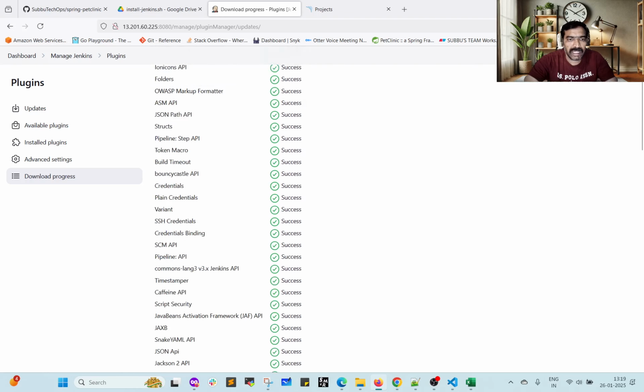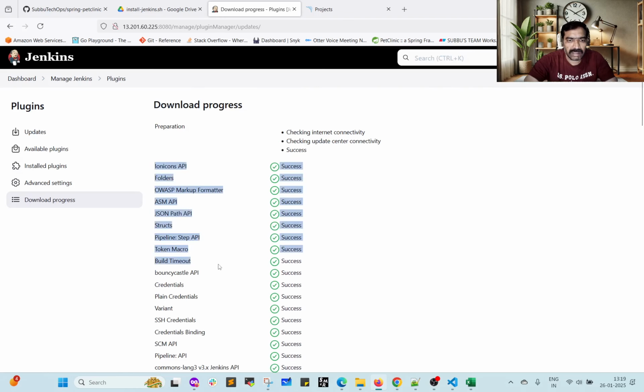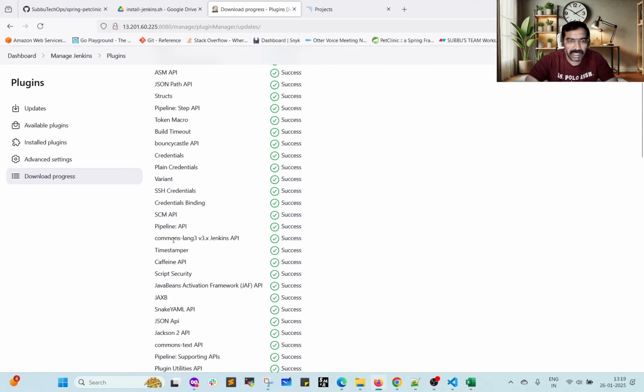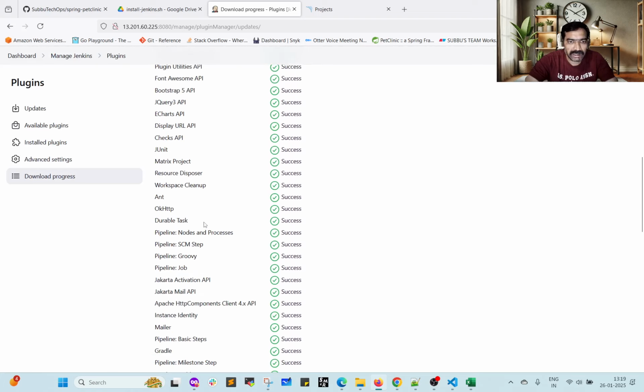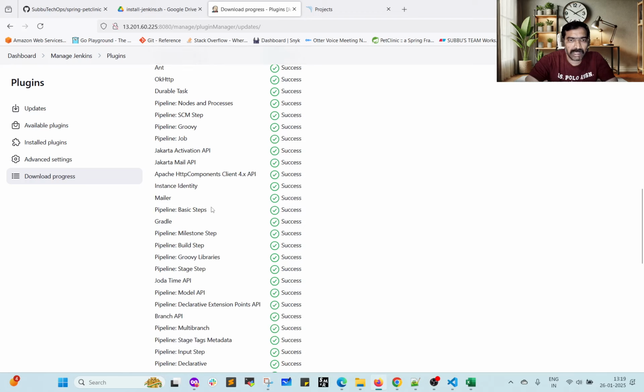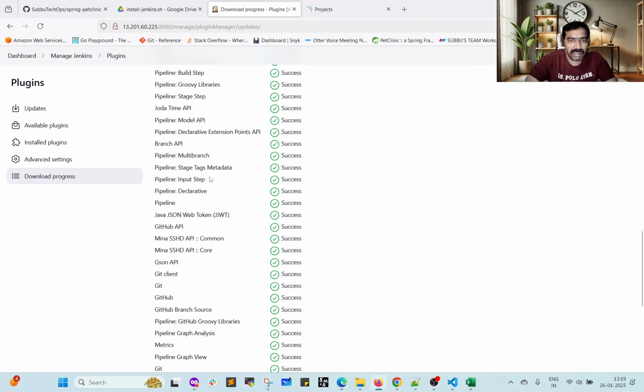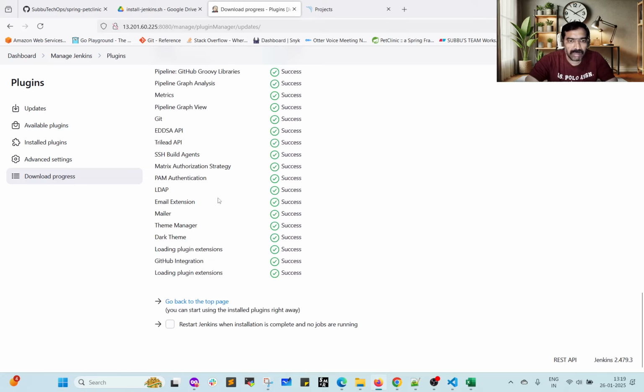These are the plugins already installed during the initial setup process. It has installed all the build timeout, all the necessary plugins such as credentials. All these plugins are already installed. Unit, pipeline, SCM step, yeah, all. So the remaining things we need to do manually.